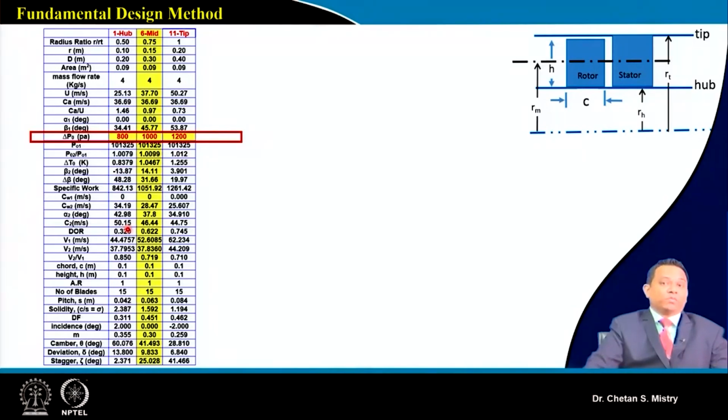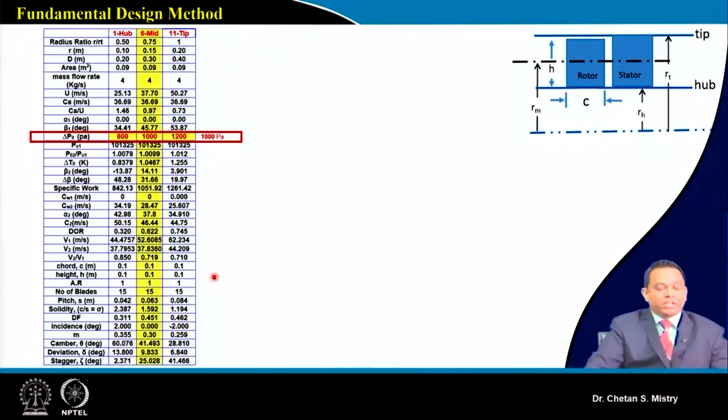So this is the difference, and that's the reason why we intentionally did our calculation at the hub station and at the tip station, so that you get clarity on how exactly these numbers are coming. There is nothing magic in doing this calculation. So be careful. You just make your Excel sheet program. That will be ready for this fundamental method also.